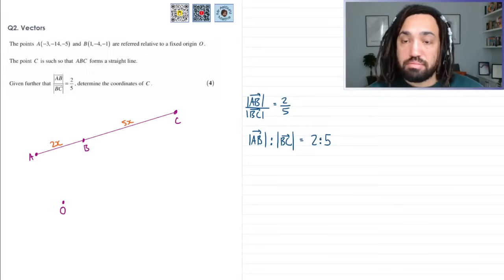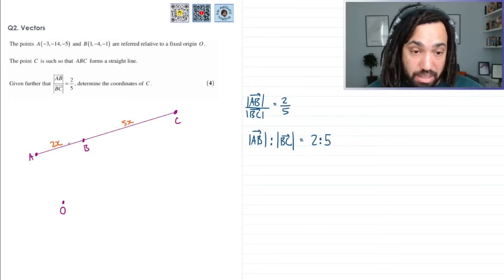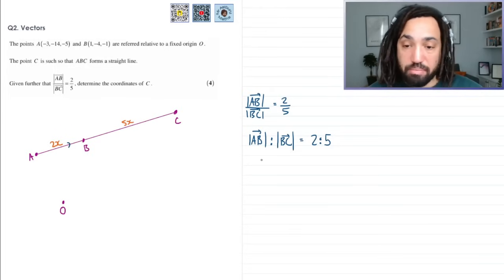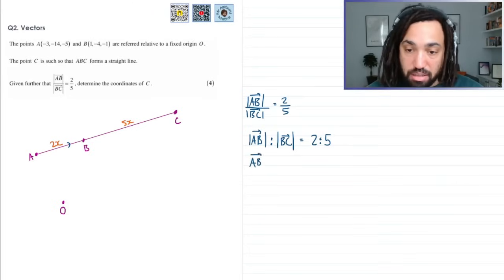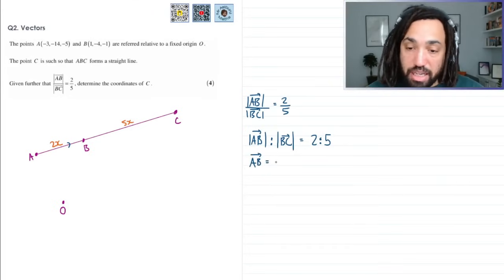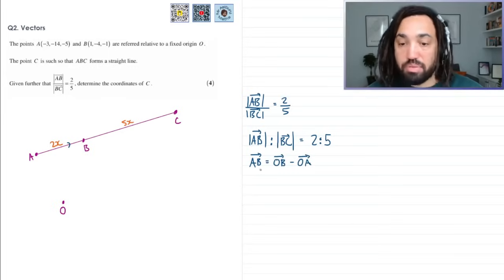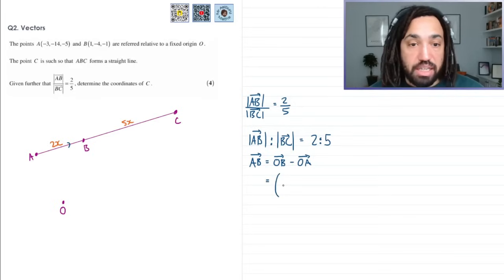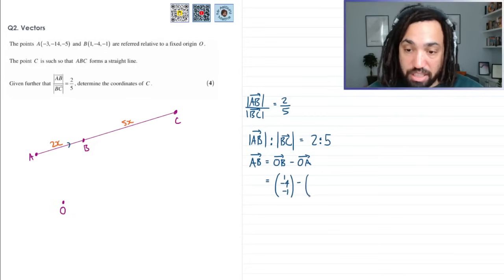Okay, so now if we could work out what the magnitude of AB is, then we'd be able to go from A all the way to C, which would be helpful for finding C. Okay, so we need to find AB. And the fundamental vector equation, I guess, that you need to remember is that if you want to find A to B, it's OB minus OA. So in this instance, OB is the position vector of B, so we just look at the coordinates of B and write it in vector form, and then the same for A as well, like so.